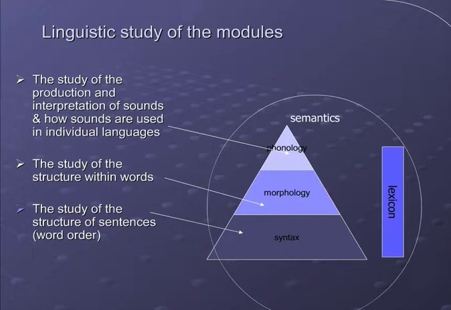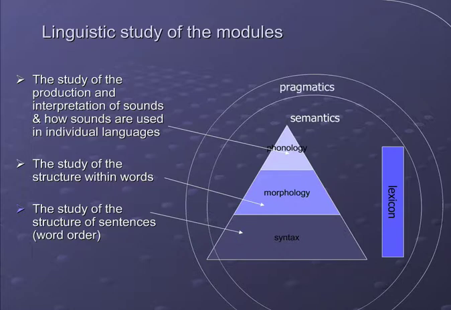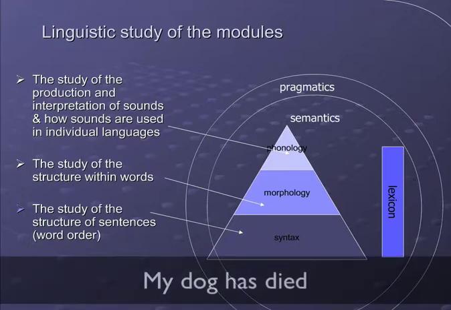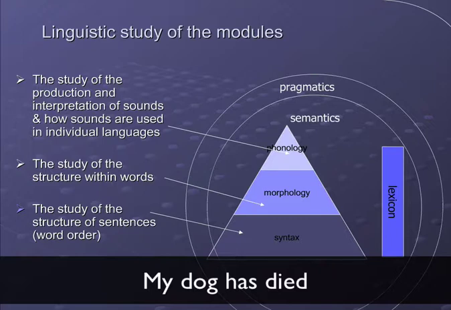So semantics is the study of meaning, but it is a study of meaning where you do not include context. If you include context and meaning, then you are at the next level, which is known as pragmatics. And the best way to describe what pragmatics is, is by giving you an example. Previously I talked about a situation where a person says, my dog has died. Now, does that always mean exactly that? So, how about in this exchange, person A and person B?